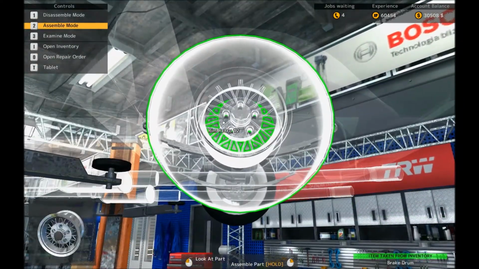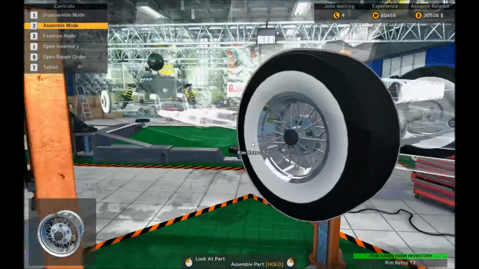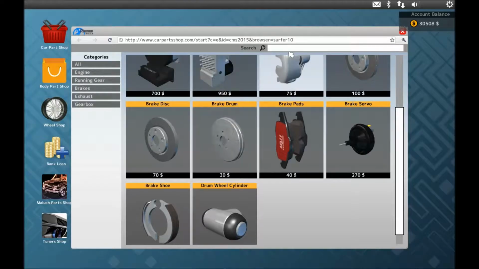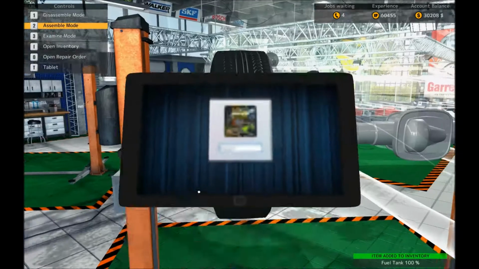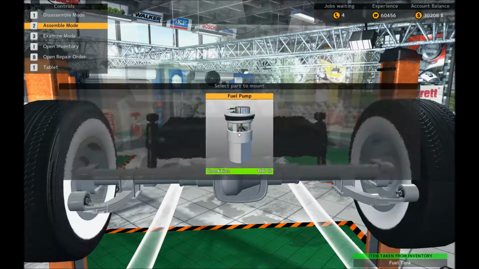Good. So there's my brake drum on this side. And there's the 2 wheels. So that's the entire of the rear end done. Oh no, we need to stick a fuel tank in, shall we? That'll be useful. Okay, right mess otherwise. Fuel! 1 tank. And do we need a pump?